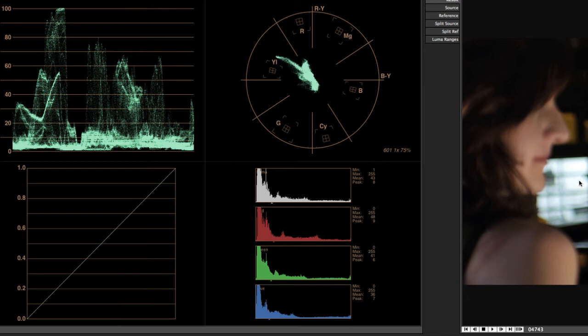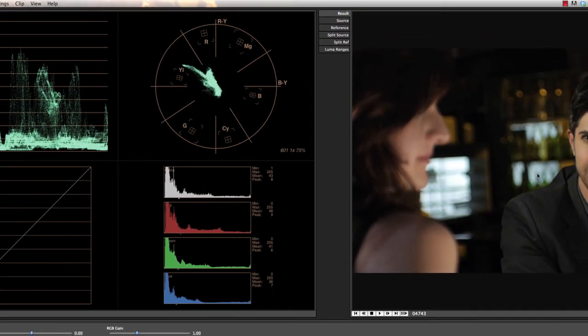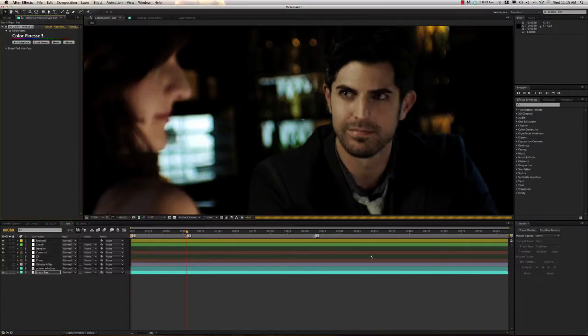And then of course our highlights here back in the kitchen are reading way up around, bumping up against 100 IRE. Some of it's blown out, which means I've lost detail. You can actually see in this, I believe in this area here, there's no detail at all. But that's our window back there, and I get the same thing coming from the window behind the bottles here, where it's bumped up into the 80 range, which means I still got detail there if I wanted to mess with it. But yeah, so that's kind of how the EVs correlate to your spectrograph and your readings.